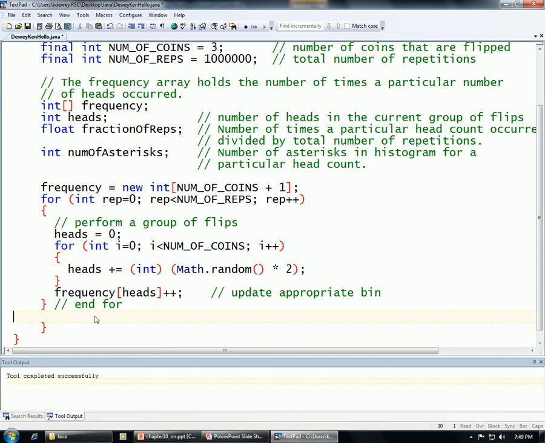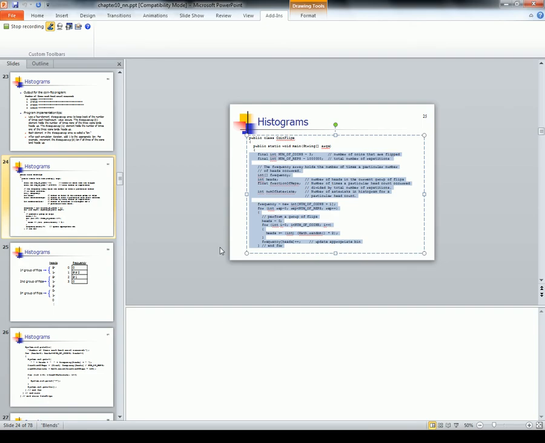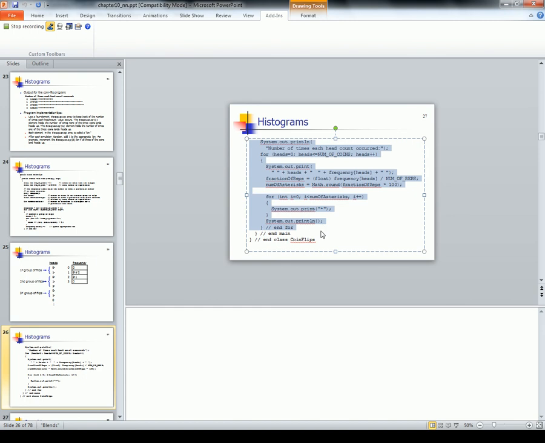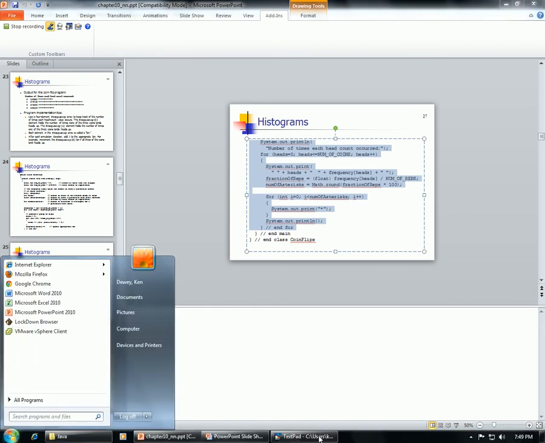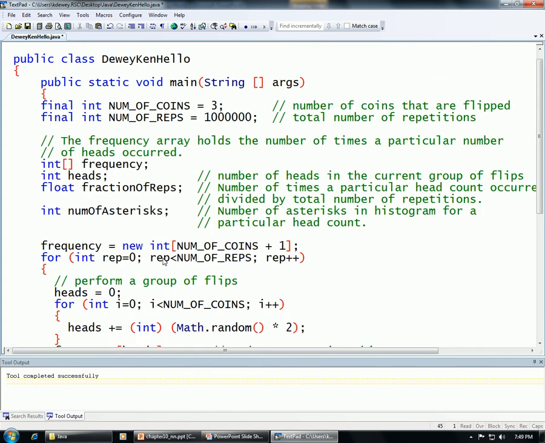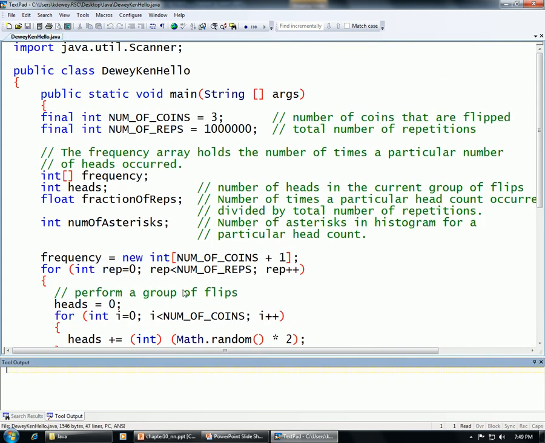Put in my frequency array. And then I'm going to get the rest of it. Alright, let me run this. Let's see what it does.